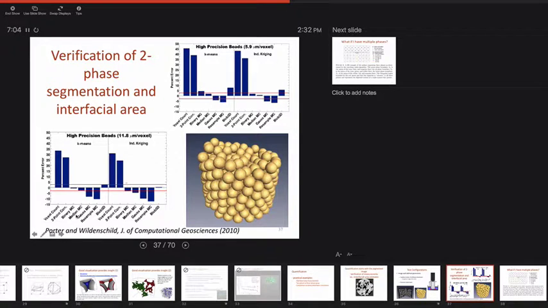So I wouldn't go with either voxel count or two-point correlation. Everything else is doable. MC refers to marching cubes, so these are variants of marching cubes. You're okay even if you do the basic binary marching cubes. Those give okay areas that you can use in these sphere packs very well.